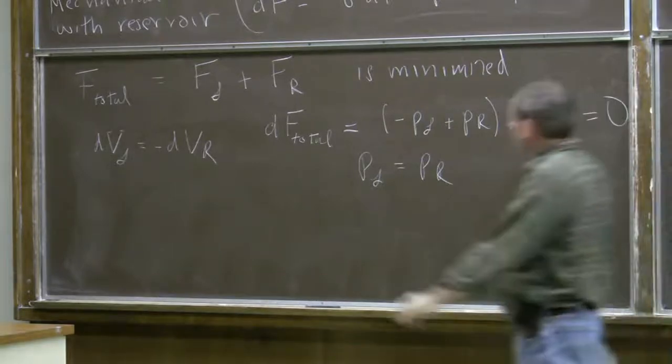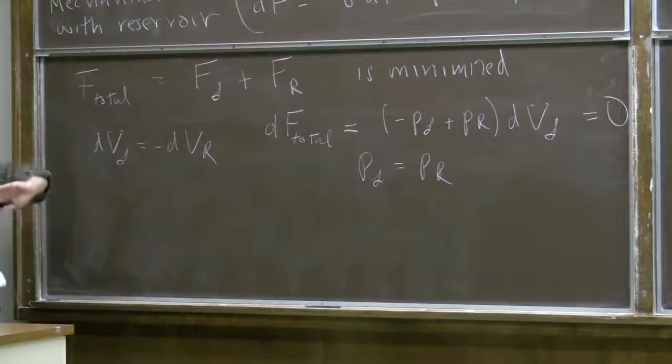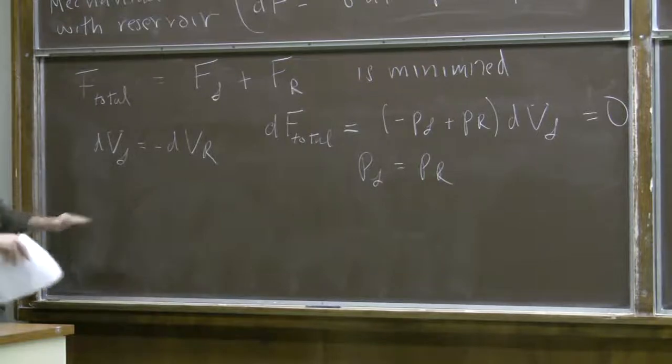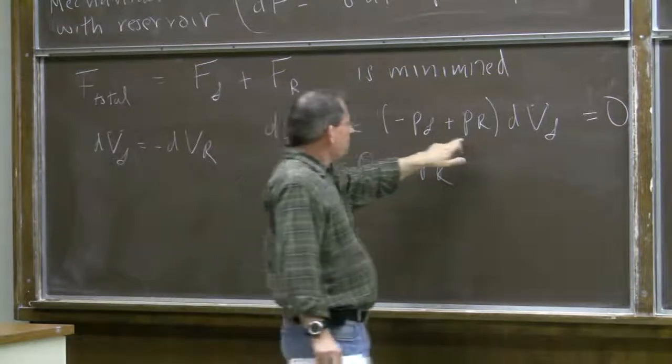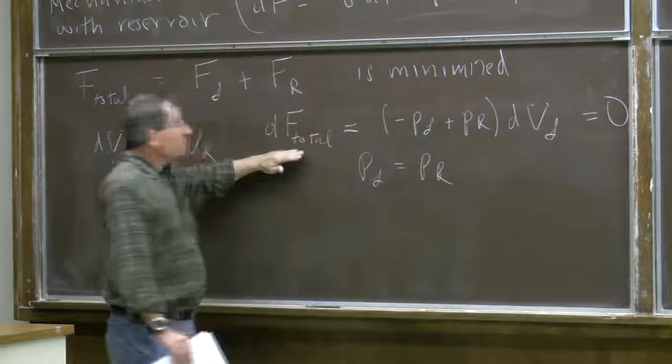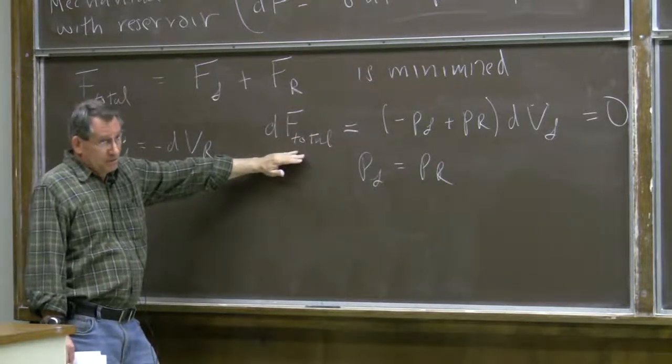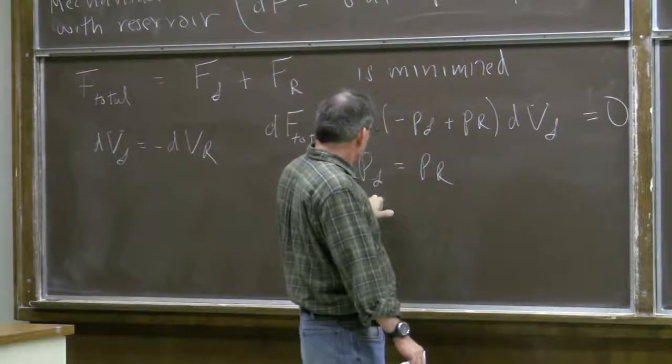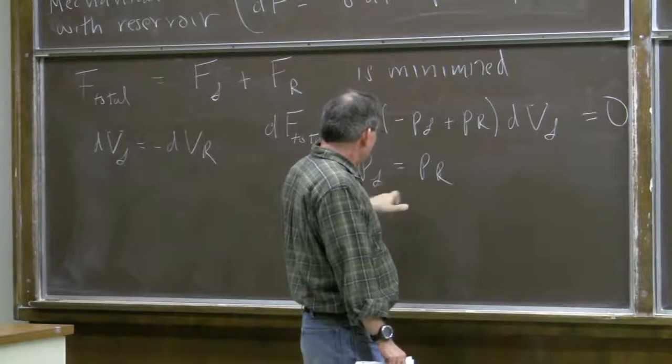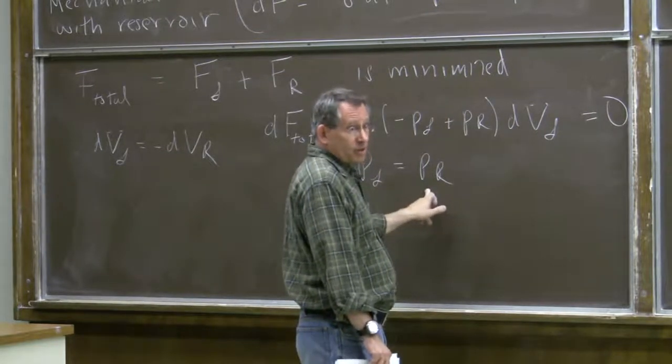So here what I'm talking about is, suppose you bring the system into contact with the reservoir, and the system and the reservoir have different values of the pressure. Okay? So we're actually not in the most probable configuration. The system can find a more probable configuration by changing its volume, borrowing that volume from the reservoir. And so it will decide what its volume should be by minimizing the total Helmholtz free energy. Okay? And it will satisfy that criterion by attaining a pressure which equals the pressure of the reservoir.